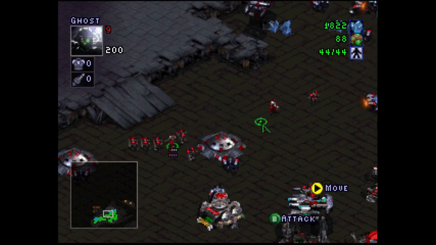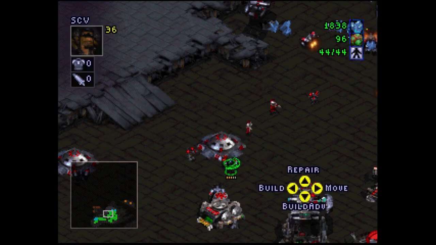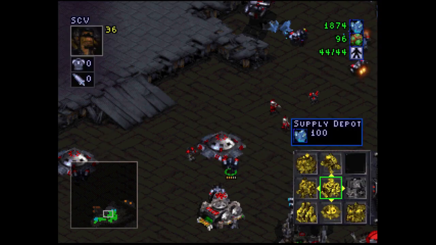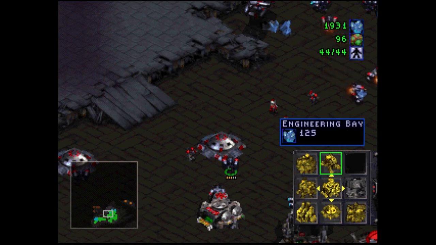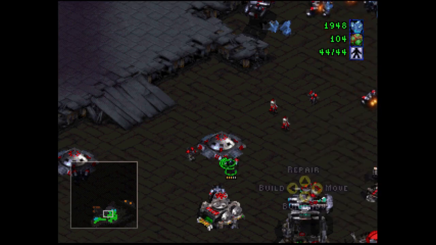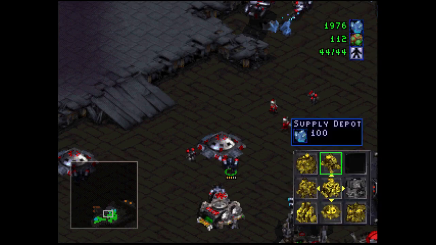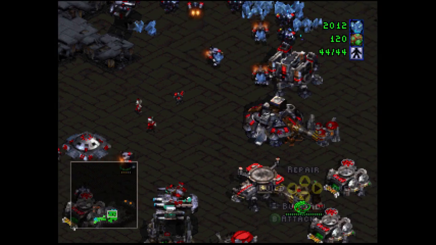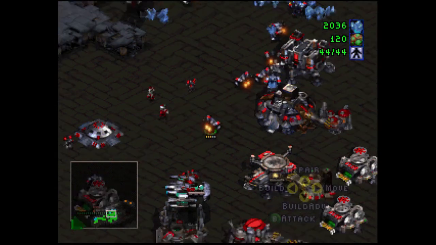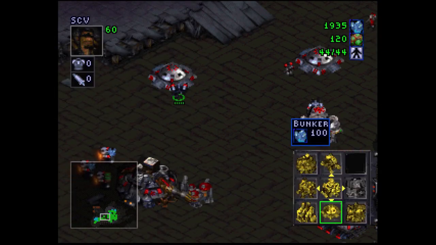I would also like to build, like, missile cannons, but whatever. Well, I think first we should be building, like, an engineering bay. Oh yeah, and also, you know, supply depots.